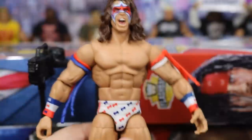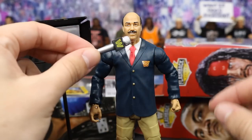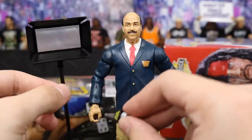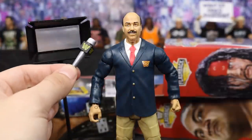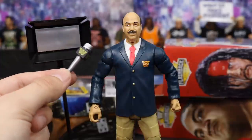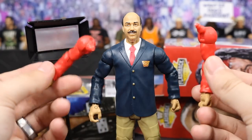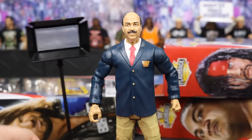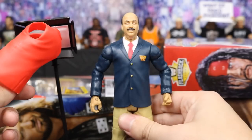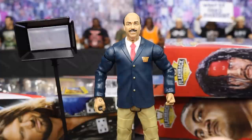Now that we've covered Warrior, let's move on to the next figure. Next up we have the Elite Mean Gene Okerlund looking very, very nice. He comes with some nice accessories as well. We get his signature microphone for him to hold. We got a similar microphone with the Howard Finkel Build-A-Figure set — not the same exact one but it does look very similar. Another classic WWE logo on there because they can't give us the WWF. It also comes with interchangeable arms and jacket — you get the red arms and the red jacket if you wanted to switch it out. I love the color scheme with Mean Gene — that navy with the khaki looks amazing.